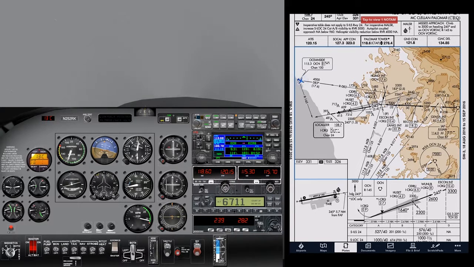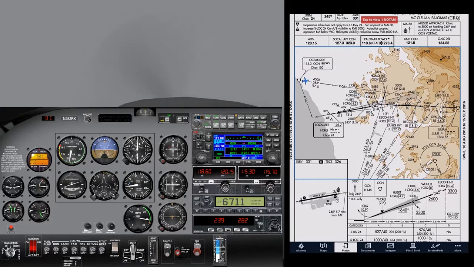This real world weather download does a pretty good job of having variable winds and good modeling of winds aloft. So you do have to make some adjustments as you go down, which is nice. Sometimes in simulators it's a little bit too consistent. You have the same wind all the way down, and once you have the heading dialed in, you don't really need to do much. And on here there's a little bit of variability, so that's nice.